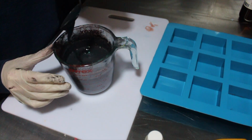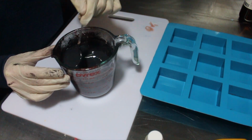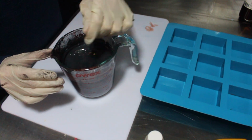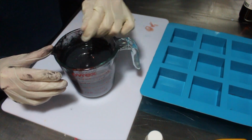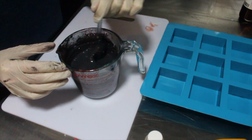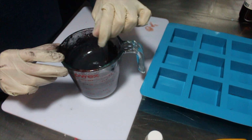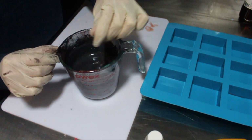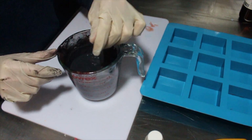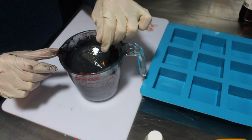Now also, the charcoal will make your soap thicken up just a bit, and it will help the soap cool down faster. Most of the time, since I'm out in the garage, it's away from any type of heat, and especially in the wintertime like right now, it'll cool down much faster anyways. But since I'm just in the garage and we don't have any humidity in here or anything like that, it tends to harden up faster and set faster for a melt and pour soap.